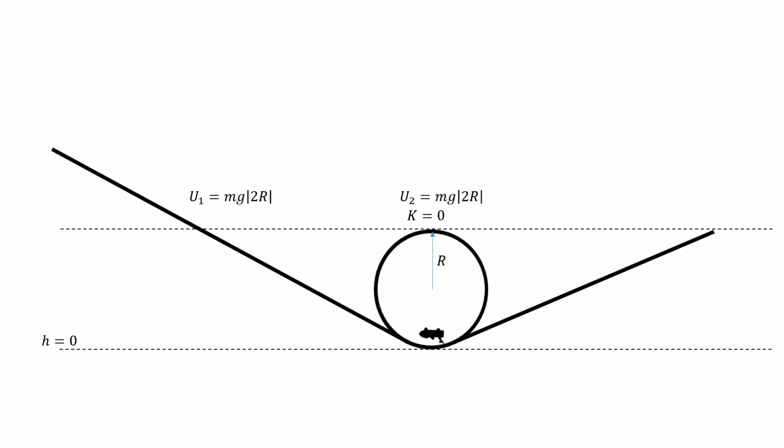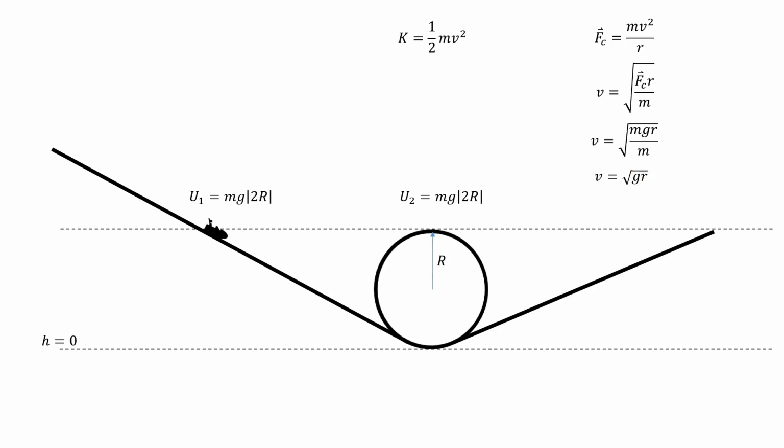You may recall that a requirement of circular motion is the presence of a centripetal force and centripetal acceleration. A centripetal force is equal to mv²/r, where v is the tangential velocity of the car. At the top of the loop, the only force acting on the car is the force of gravity, so gravity must be behaving as a centripetal force here. This means to maintain circular motion, the car has to have a speed of at least √(gr). Kinetic energy is 1/2 mv², so in addition to the mg(2r) of potential energy, our car needs at least 1/2 mgr of kinetic energy.